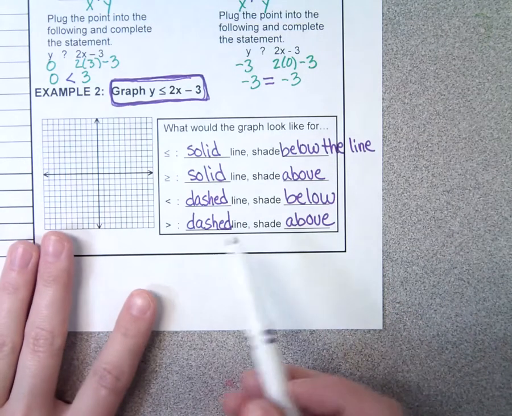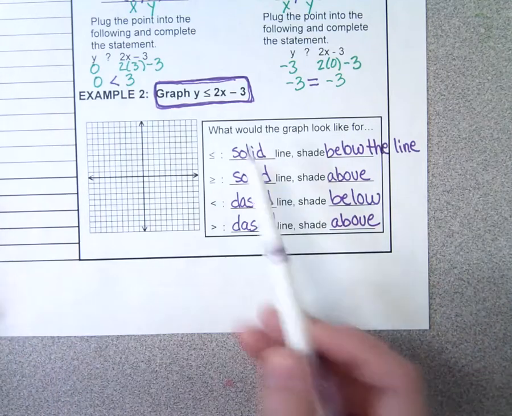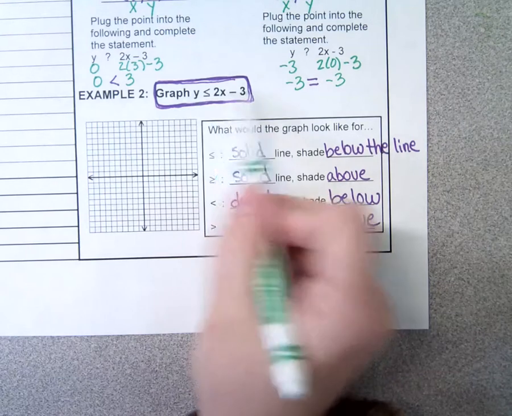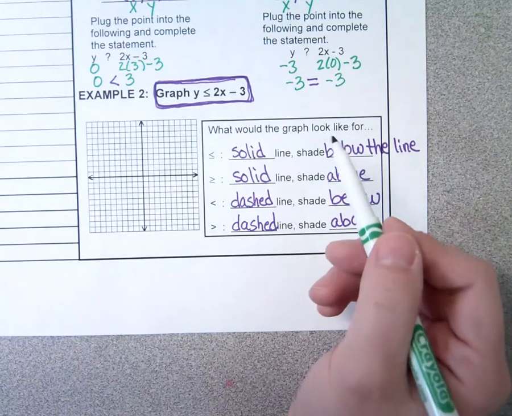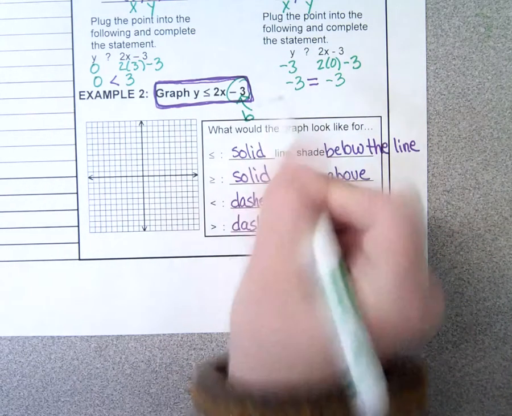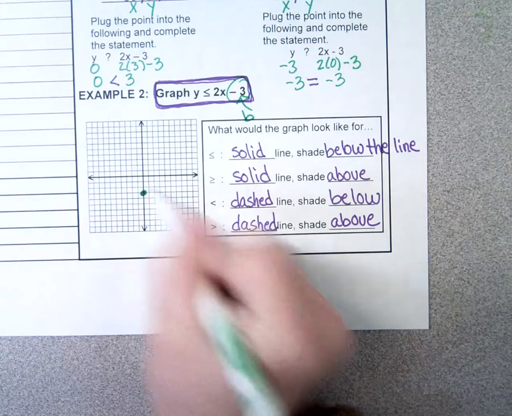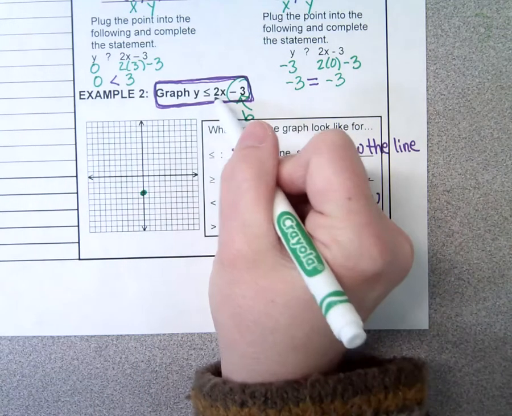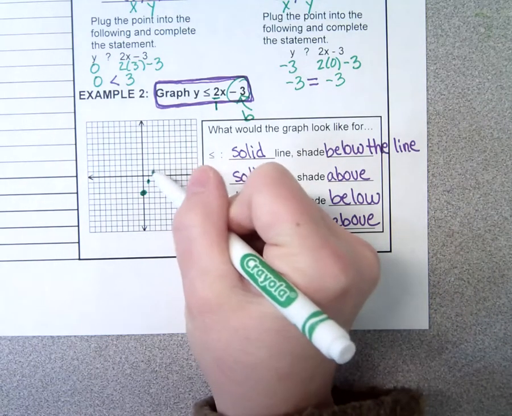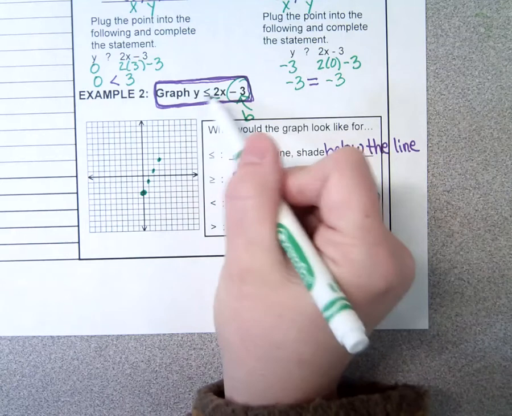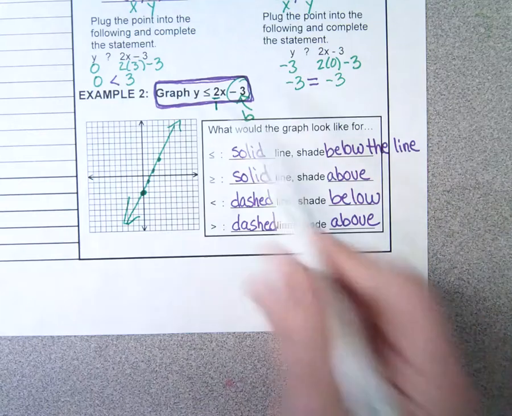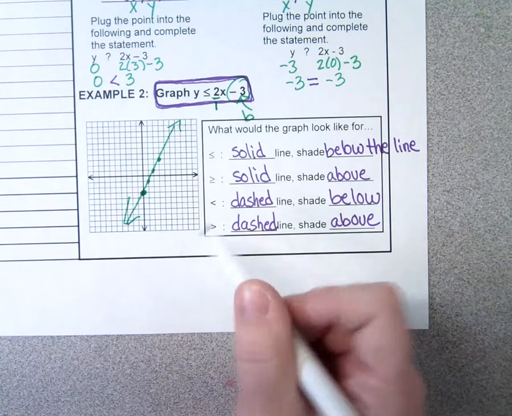Okay, and so looking at this example here, I know that this is the same line as up above, but I just kind of want to practice our graphing again. Since this is already in slope-intercept form, it's ready to go. First thing I always plot is our y-intercept, and our y-intercept is the number in the back. So first I'm going to plot -3 on the y-axis. My slope is the number that's in front of the x, so my slope is 2 over 1. So that's up 2, right 1, up 2, right 1, up 2, right 1. Because of the equals, it's going to be a solid line. And because of the less than, I'm going to shade below my line.